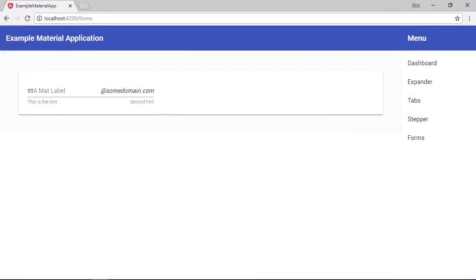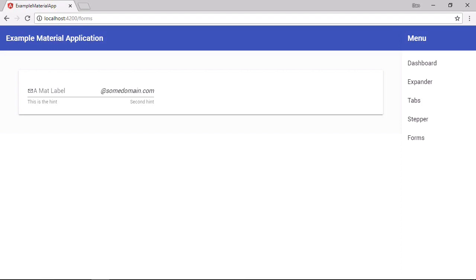Okay, so we've added a little envelope icon to the start of the field and some text as the suffix to indicate that this input should take an email address. And Angular Material will take care of things so that these prefixes and suffixes aren't overlapped by any text entered into the field. Although in this example, they could probably do with a bit more padding, but again, we're not going to worry too much about that.